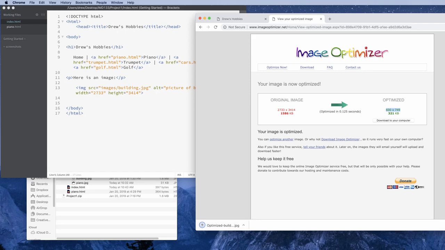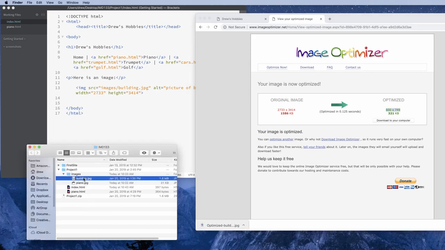Here it is. And then what I'll do is just move it back in and replace the original, or you could rename the original and move it out. One thing that I do not want to see, if you are optimizing your images like this, is the original image, because that makes your zipped folder too large when you're uploading it in Blackboard. So get rid of your original images off of your digital camera or that you download, and just put your optimized images in there.